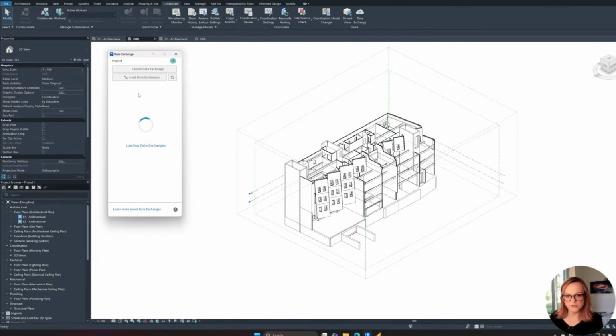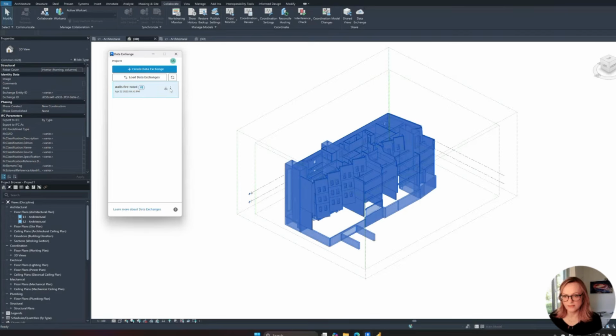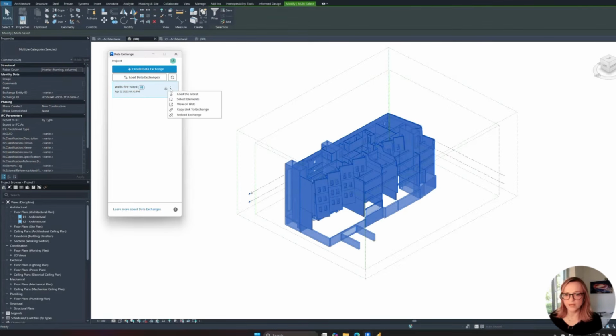You will also be able to see here that you have a new data exchange version available. You will be able to say update the data exchange, or here you have also the other options to say load the latest or select all the elements. So this will select the entire data exchange.